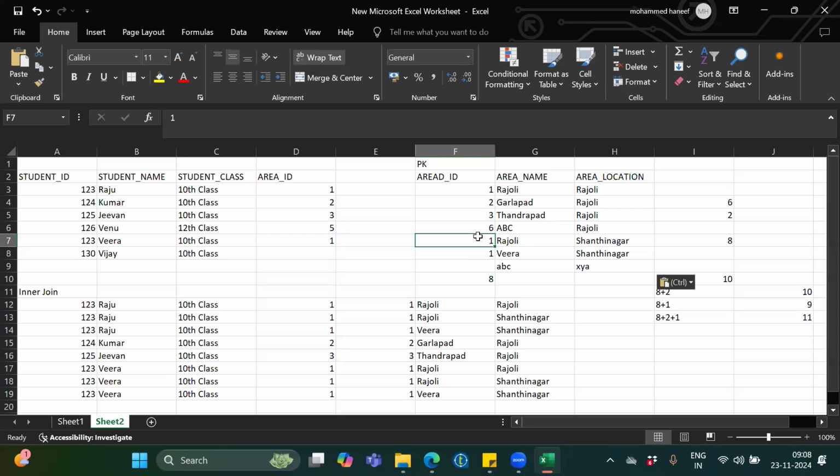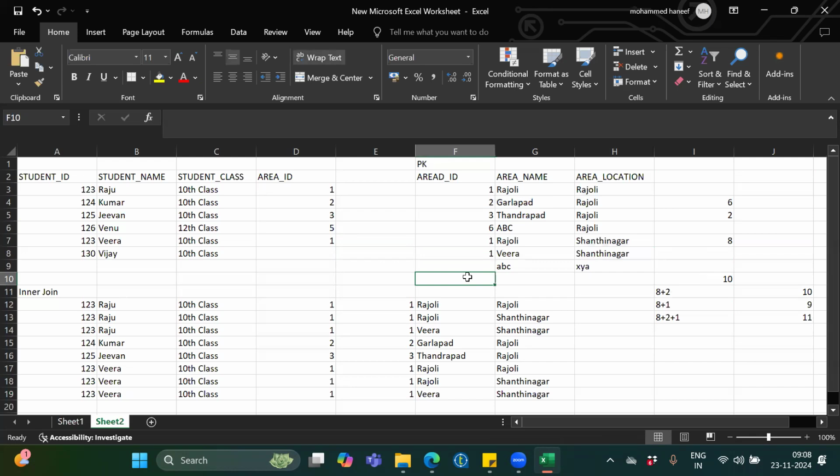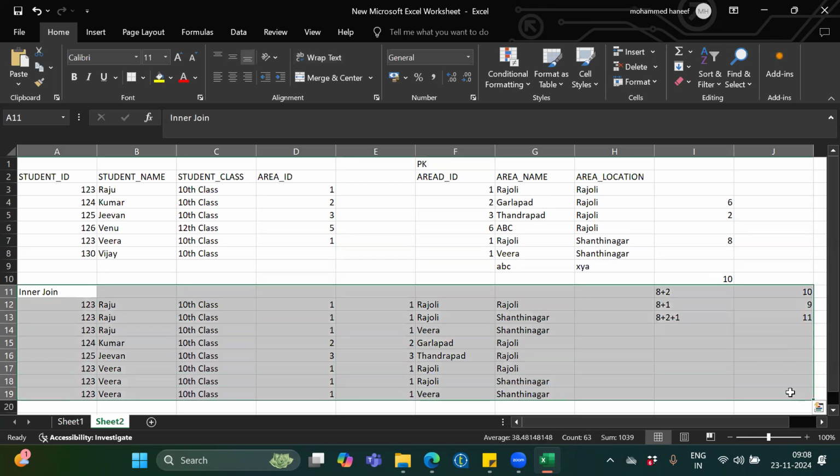I don't know how I added one here, but now you see we have three ones only. And with null. I'll remove this one to avoid confusion. Now what I will do, I will remove this entire thing.